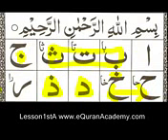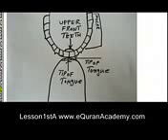Let me show you the origin of Dhal. And remember, Dhal and Tha, both letters have the same origin. Origin means the source of the letter. I explained it to you. These are upper teeth, not bottom. These are upper teeth, and this is gum. This is the gum area. This is the tongue. This is the base of the tongue, and this is the tip of the tongue, and this is the upper front teeth. This is the base of teeth, and this is gum.